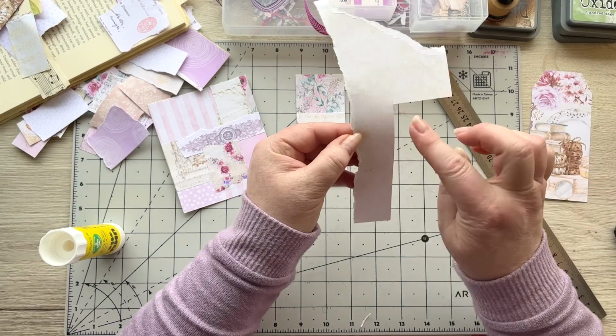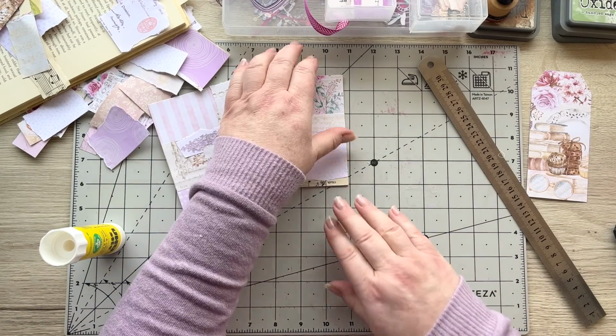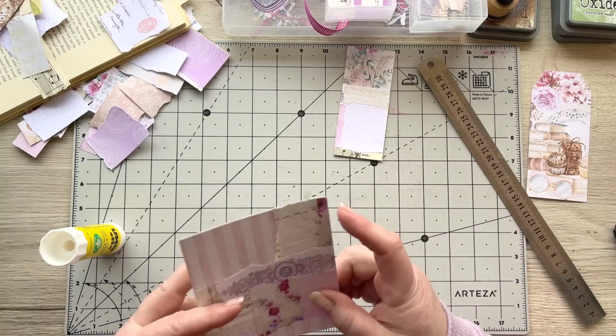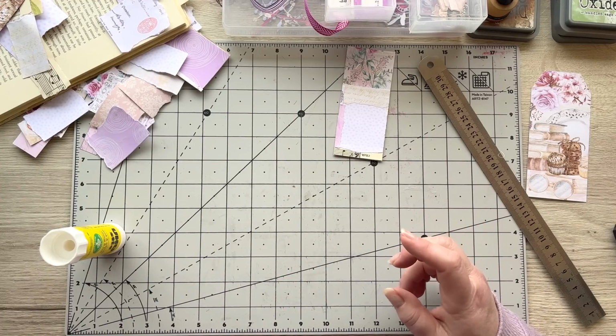These pieces I will use when I do some other bits in a minute. I'll show you how I'll work with that. So we've got one there. I'm not going to do another one of those. What I'm going to do is take a piece of this.